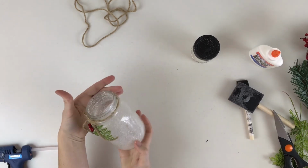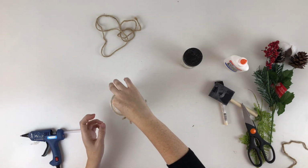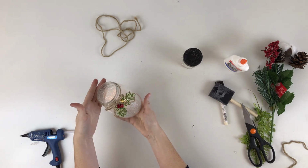And here's the final product. It's a simple yet very beautiful and elegant little decor piece. The frosted glass looks so pretty with the little tea light candle flickering behind it. It gives it such a nice warm glow.